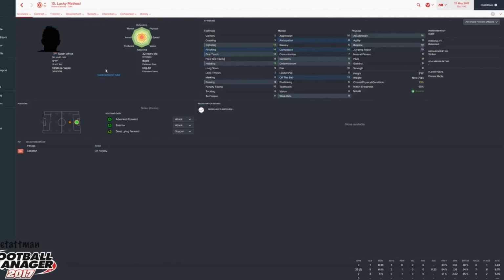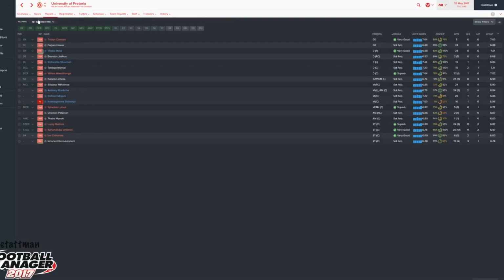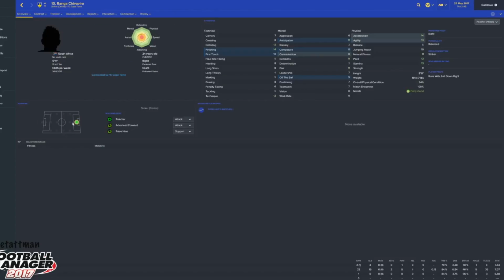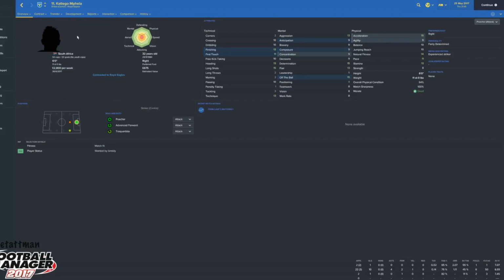He scored a few goals against us, but his stats aren't really that great. But maybe he's just one of them players who scores. He got 9 in 22. So I'm not massively sold on him, to be honest. Cape Town, obviously our rivals, they're going to come up with us by the looks of it. So unless Royal Eagles do a job on them, but yeah, he's quite good actually.